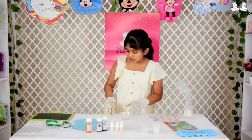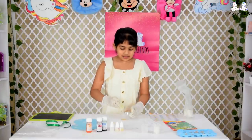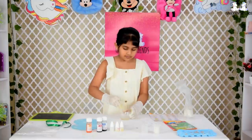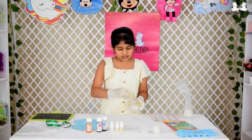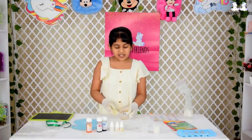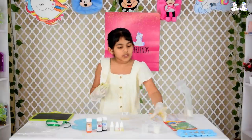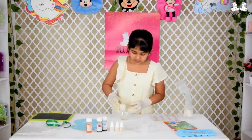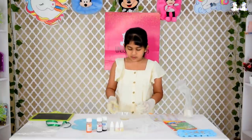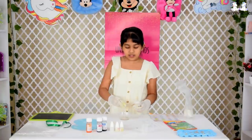And now I have to mix. Oops. Now I have to mix the solution. So as you can see, you can't really see the orange color, because we need less of the color and more of the white. So now I'm going to be adding the POP inside. I'm going to be putting a little at a time this time to make sure there are no lumps.